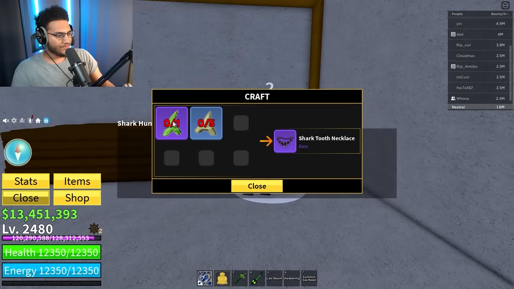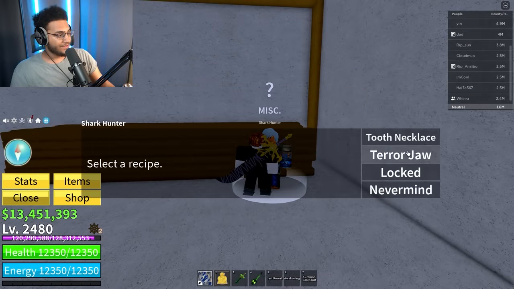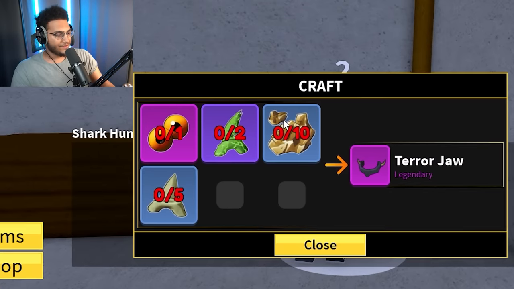Tooth necklace, Terror Jaw, and locked. Okay, let's look at the tooth necklace. We need some sort of materials to craft that, and then we need some sort of materials to craft the other one too, I'm guessing. Terror Jaw? Yeah, we need materials to craft that too. But where do we get these materials?